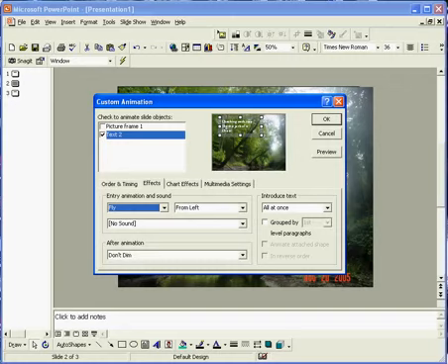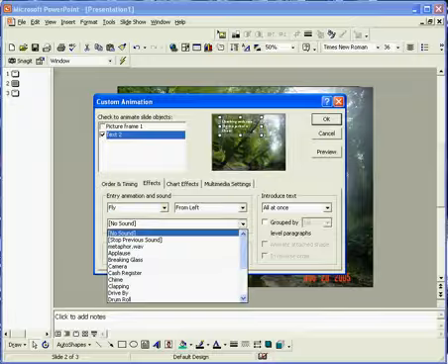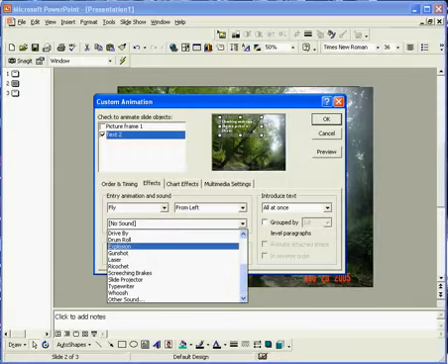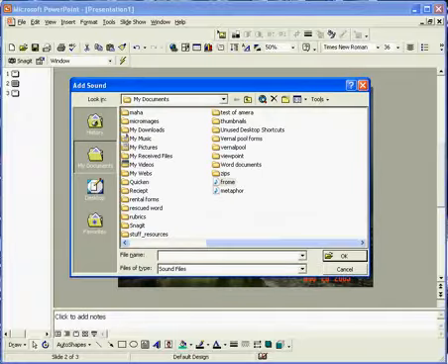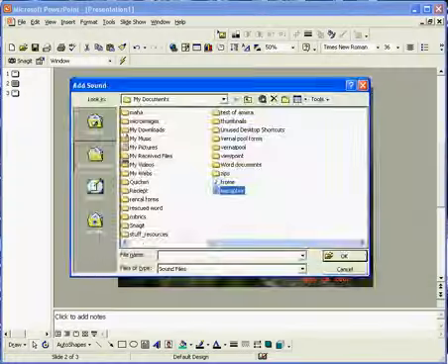You might want to do fade or something like that. However, one of the choices is no sound. Right here, I don't want to have no sound. I want to go down to other sound. I'm not going to have gunshots or drum rolls or anything like that. I'm going to use that text that I recorded previously. I recorded this so it actually spoke out loud. All right, so we're going to click OK.